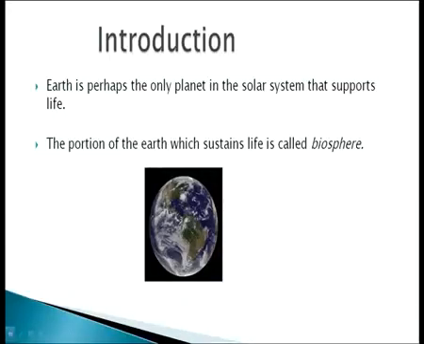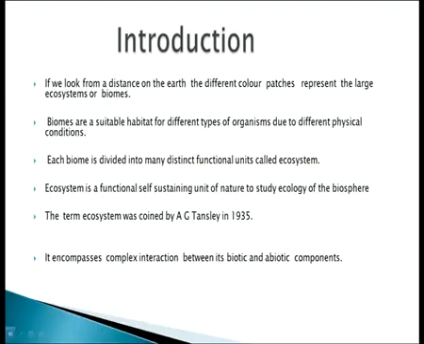Today, I am going to discuss with you ecosystem. Earth is perhaps the only planet in the solar system that supports life. The portion of the earth which sustains life is called biosphere. If we look from a distance on the earth, the different color patches represent the large ecosystems or the biomes. Biomes are a suitable habitat for the different types of organisms due to the different physical conditions. Each biome is divided into many distinct functional units called ecosystems.